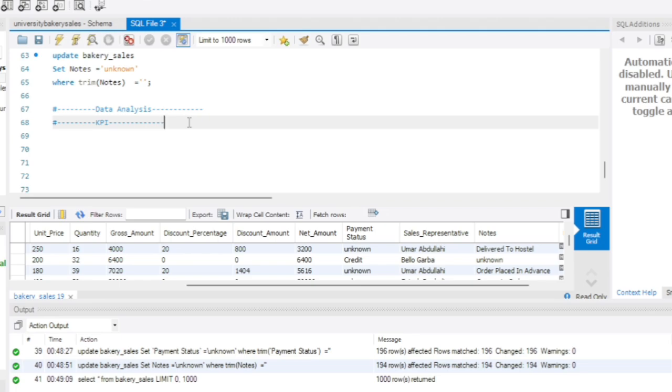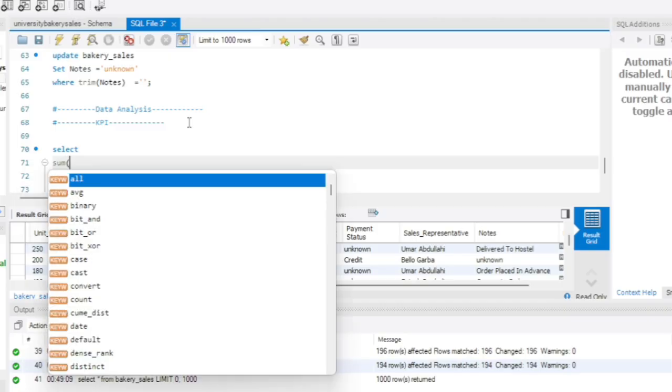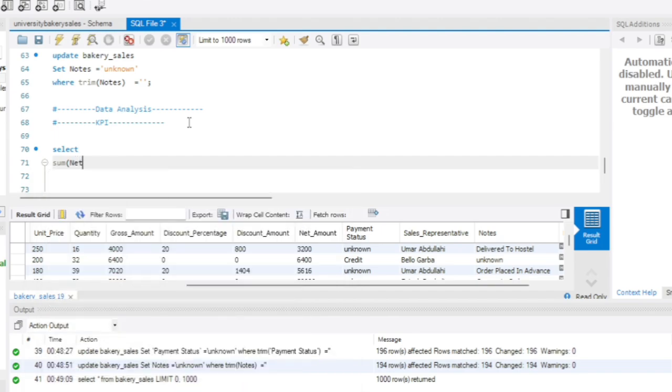Now let's go down. The first KPI we are going to calculate is our total revenue. We start by writing a SELECT statement, then SUM, since we are calculating the total, of our net_amount.